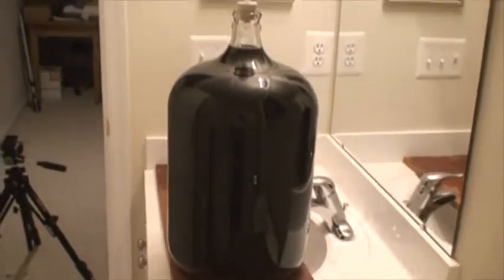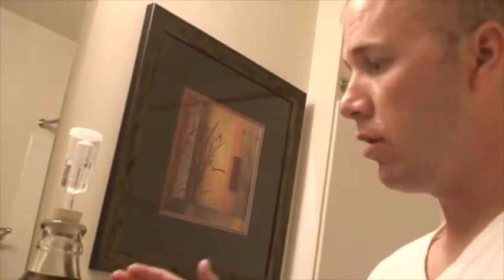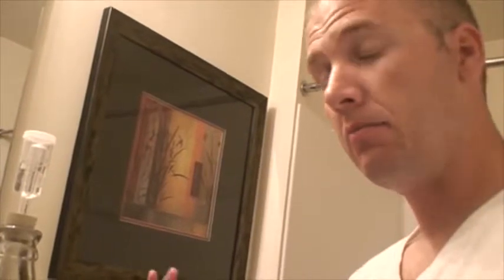All right, we have finished step two of the Pinot Noir video. We've got everything in there to help settle, clarify, and stop the fermentation, and we've got the airlock on. This is the end of this chapter — it's supposed to sit for another 14 days and then be clear enough to bottle. But depending on how much sediment is at the bottom of the carboy, I may rack it again and let it sit for another week before pulling it off into bottles.